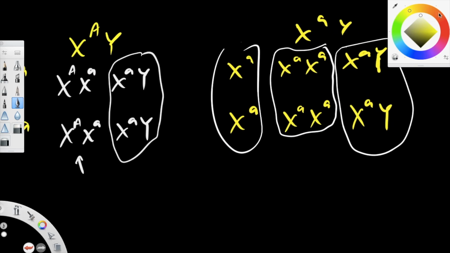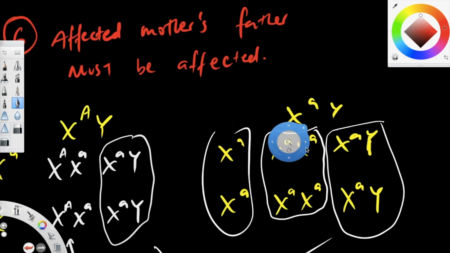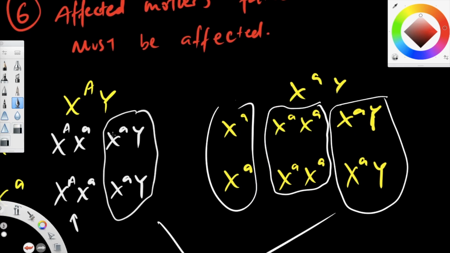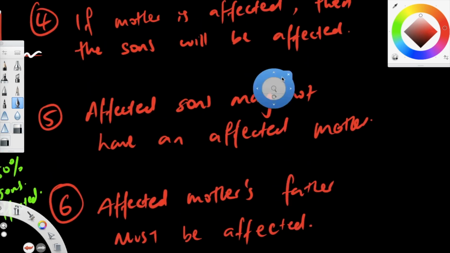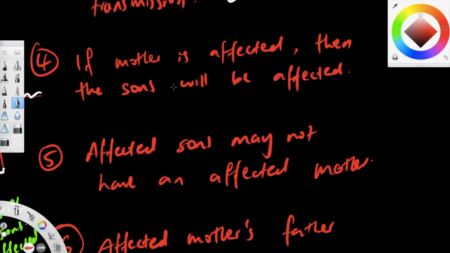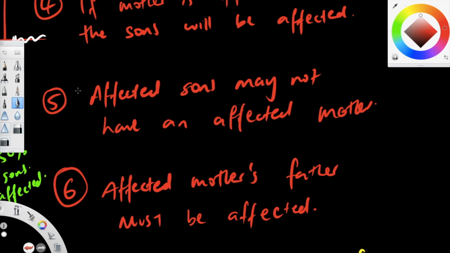But what's consistent between these two cases is that whether the father is affected or not, as long as the mother is affected, all the sons are guaranteed to be affected, right? The only difference of whether the females are affected would depend on the father being affected or not. So in this case, the father is unaffected, then no females are affected. In this case, all females would be affected. So number 4 is that regardless of the father's genotype, affected or unaffected, if the mother is affected, then all sons would be affected. Alright, so let's go look at the second last one.